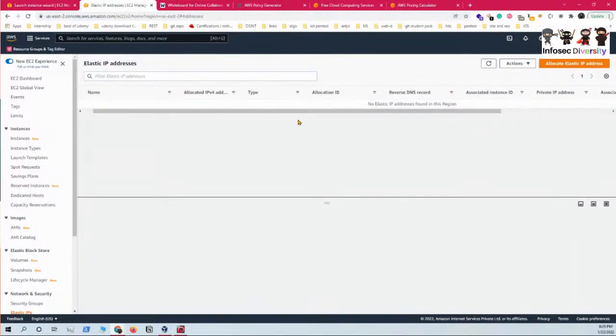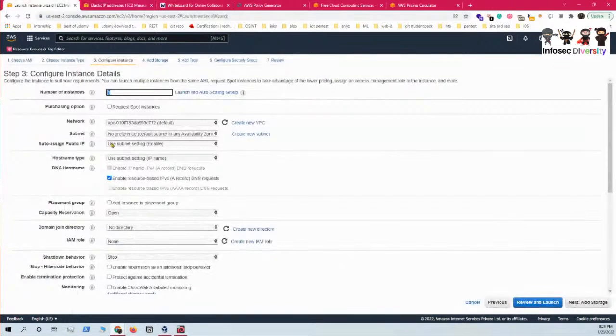So once you get that IP address and you attach it to this instance, your instance will always be accessible by that particular IPv4 address, and even if it's restarted, it will be the same. That is what it is.